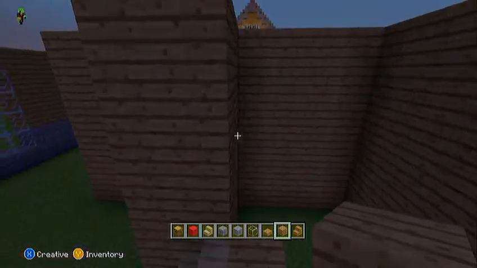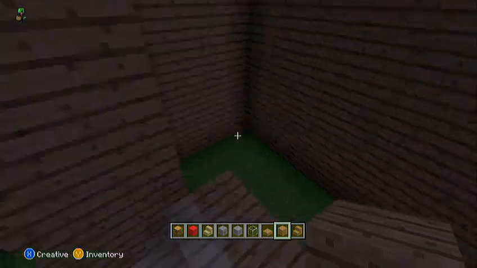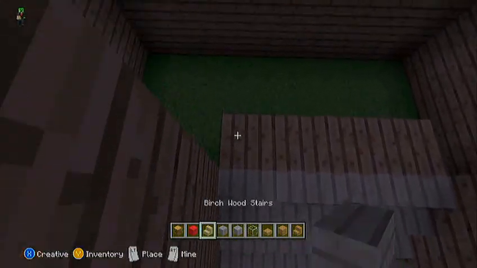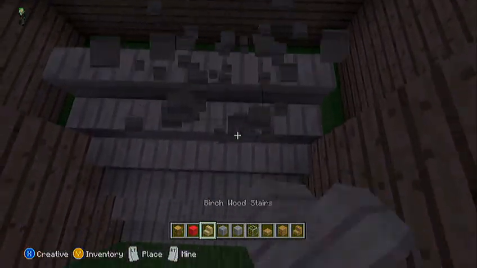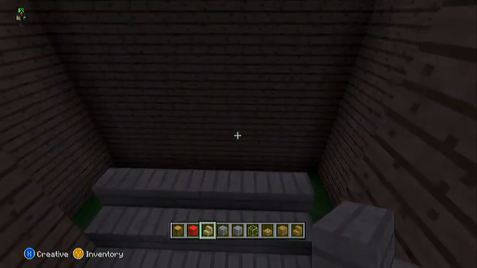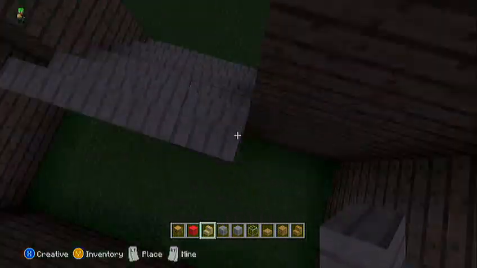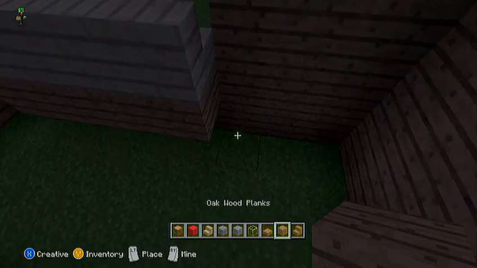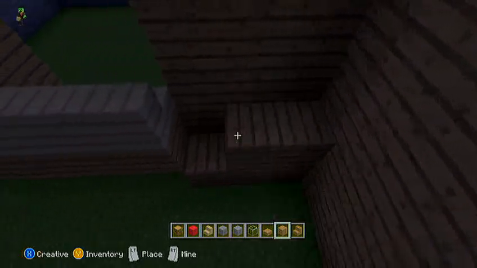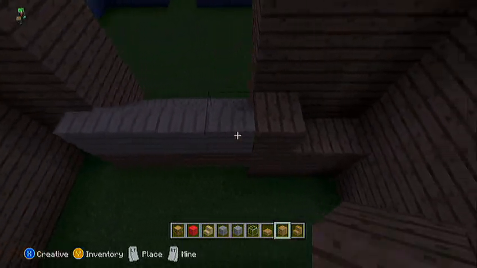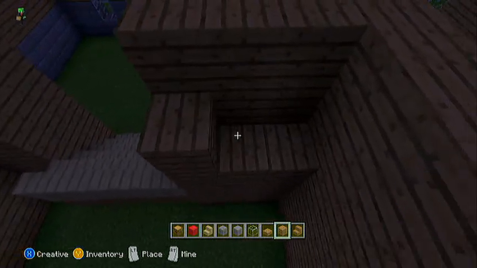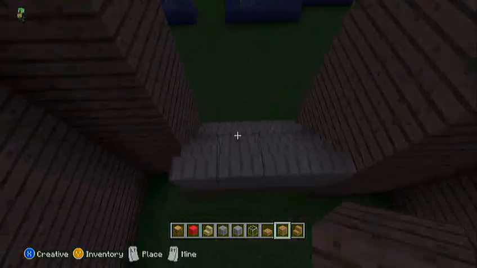Alright, so what I think we did wrong was we didn't make that wall thick enough. So we'll do that in a moment. So pretty much you should have taken it up by 3. 3 in height. And you should be 1 over there. So what we're going to do here is we're just going to replace this. So where the stairs are that you raised up 3, just place a wall. I didn't make it thick enough, that's my bad.